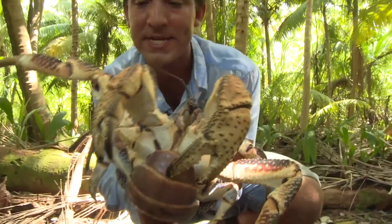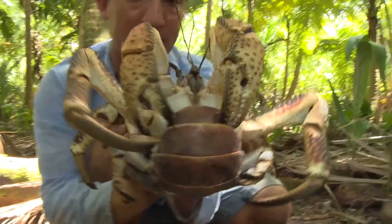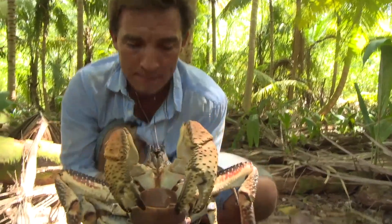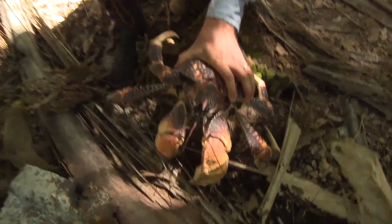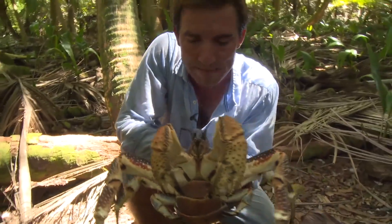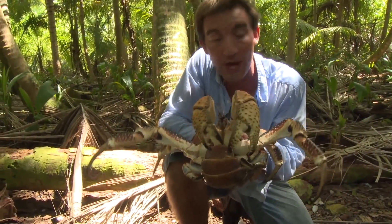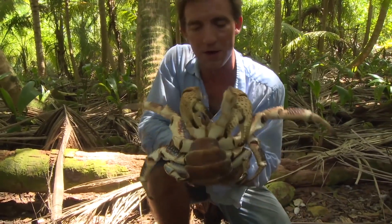They can get a little bit bigger than this — up to a 90-centimeter leg span — but this is getting on for full size, and this has got to be two to three kilograms. What a beauty. But you can see why they've become so endangered: basically all you have to do is hit them on the head with a piece of wood, and then you've got two to three kilos of meat. As a consequence they've become endangered throughout all of their range. But here on Chagos at least they're doing quite well — they're safe. This is one of the last places in the world where you get these big-sized adults. What a beauty.